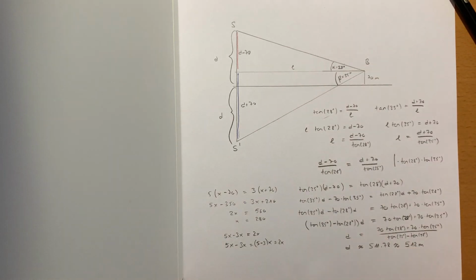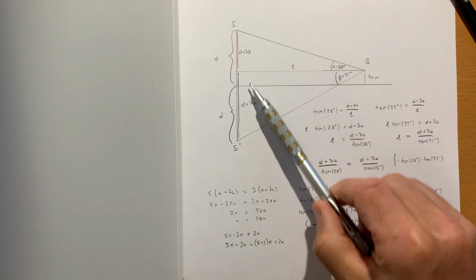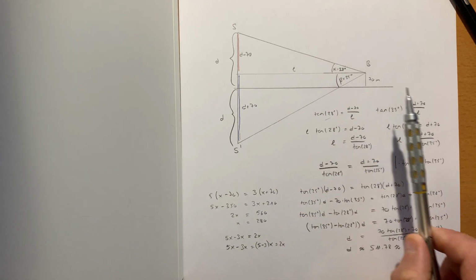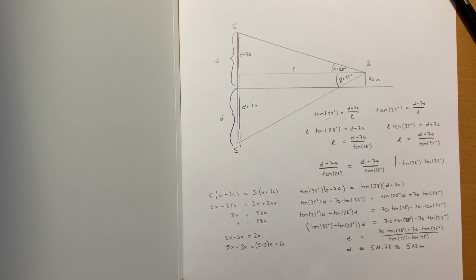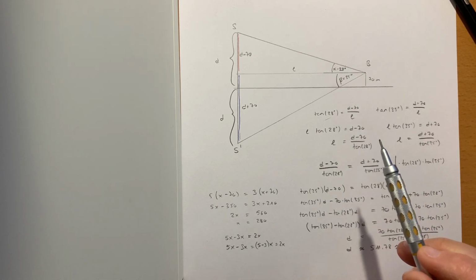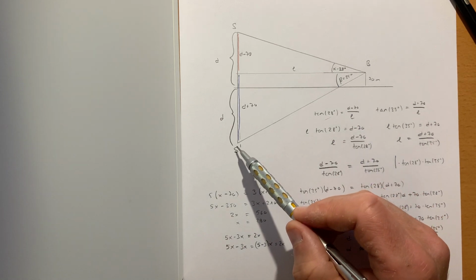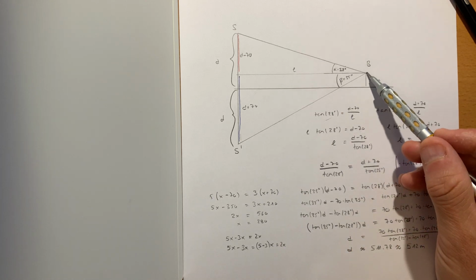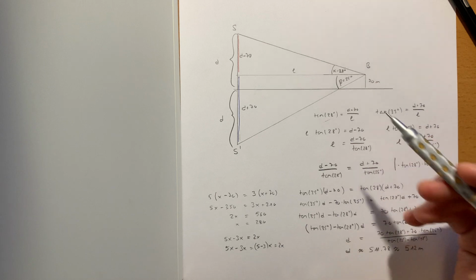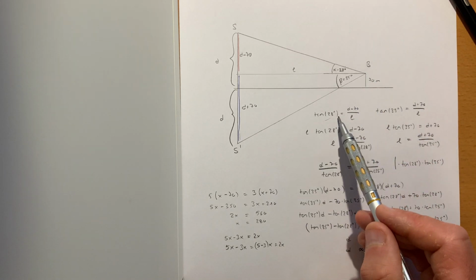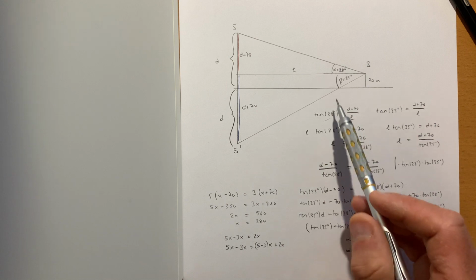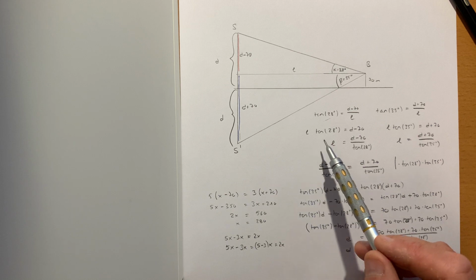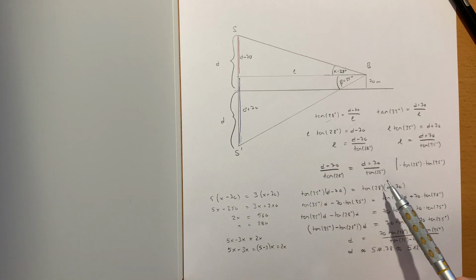So let's do a quick recap. So we had to understand our drawing. I gave you a very mathematical drawing. In the exercise, you see the mountain and you see the sea level where this mountaintop is mirrored or reflected. Here, this is a mathematical drawing. It's easier to work with. So you could say tangent of 28 is D minus 70 over L, so opposite over adjacent, and here also opposite over adjacent. You isolate L, you set them equal to each other, and you work it out.